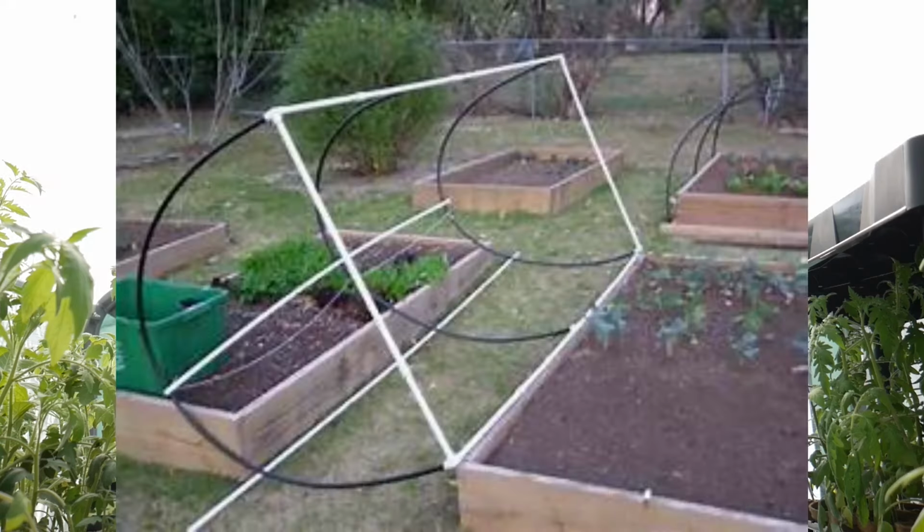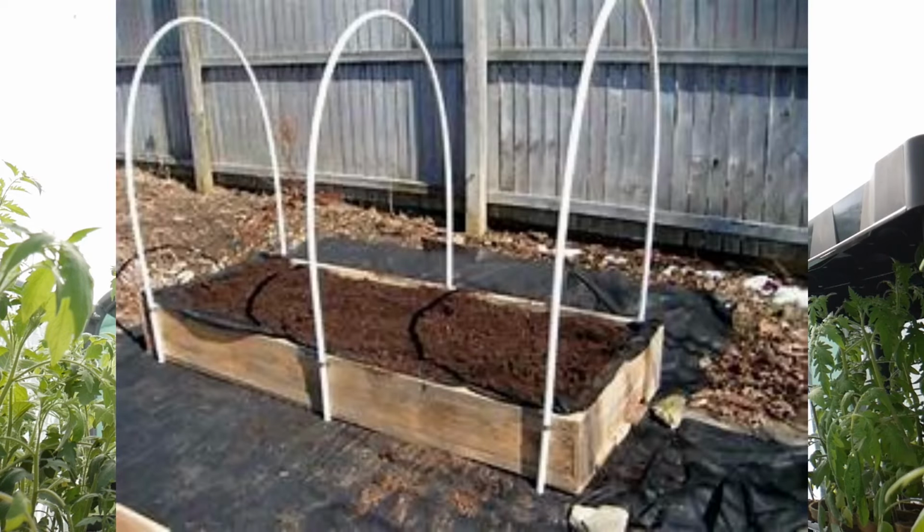Another thing you can do is use garden hoops or plastic. They sell these PVC garden hoops where you can put them over the top of these. They work really well. Or you can do the same thing with plastic. Make it like a little teepee or a little tent over the top of your vegetables.